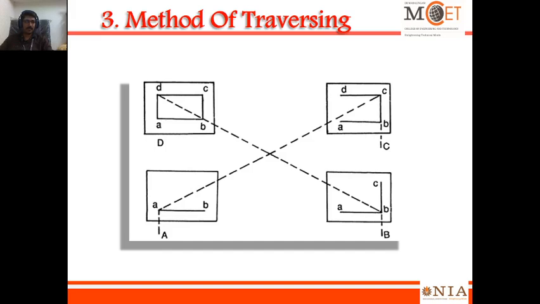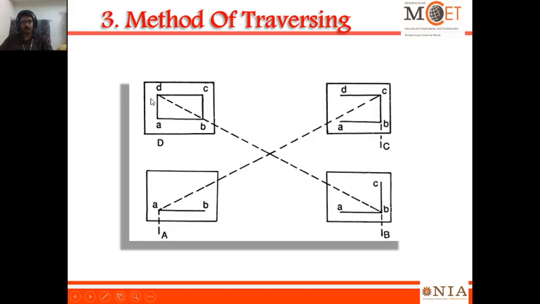Then shift the instrument to station C. The same procedure has to be followed. Backsight B, and draw the line towards CD. If you have already drawn the line here, it will get closed. If not, there is an error. To make the check from C to A, make a sight and drop a dotted line, right? It has to go through A.